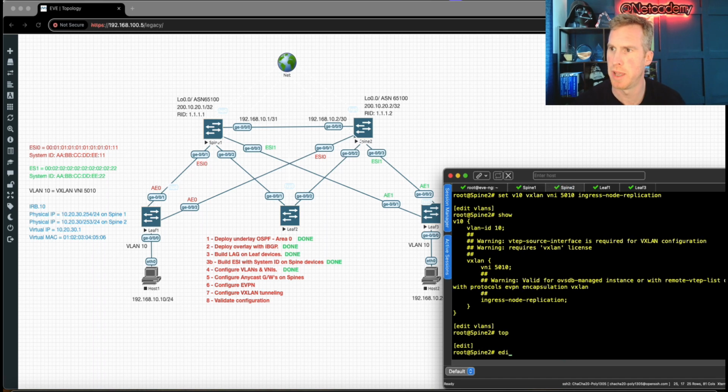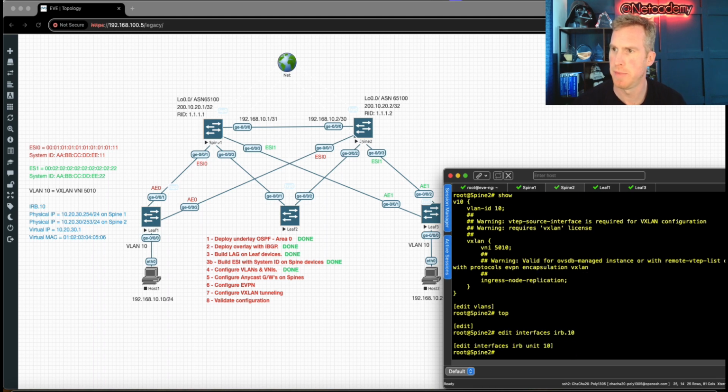So let's go to the top, edit interfaces IRB, and let's do .10, and let's do set family INET address 10.20.30.253/24. And now we define the virtual gateway address to be the same, 10.20.30.1. So that's the same virtual gateway address that we just configured on spine 1.